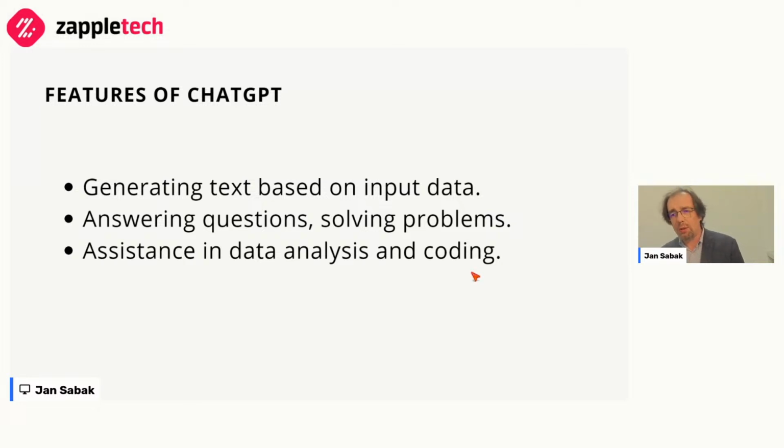So ChatGPT is good at generating texts. So remember, if you want to prepare some text, some code, some analysis, this sort of stuff, ChatGPT is good with that. If you want to work with pictures, videos, data, especially numbers, ChatGPT is not good with that. ChatGPT is good at answering questions, solving problems. So you write and ChatGPT answers. Probably most of you have tried ChatGPT and you know what I am talking about.